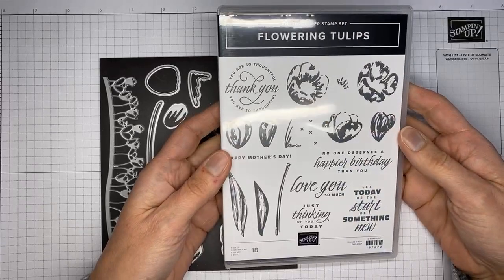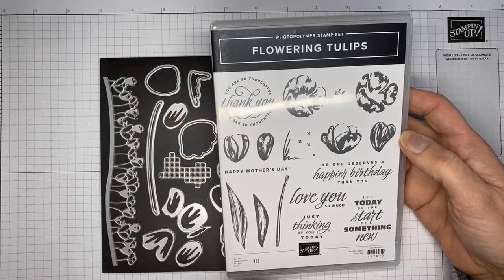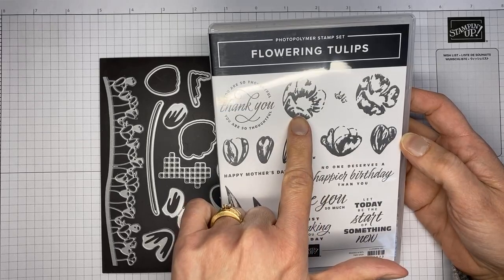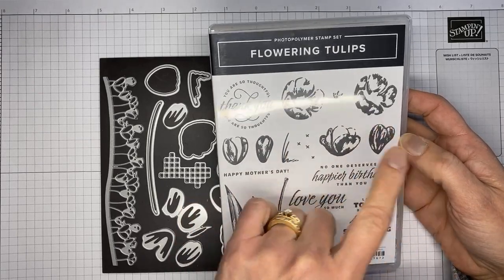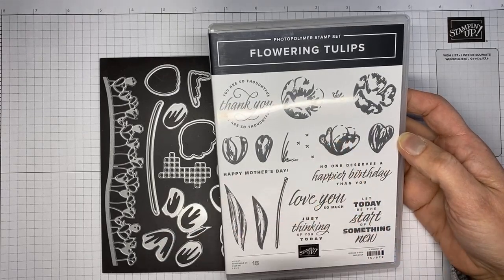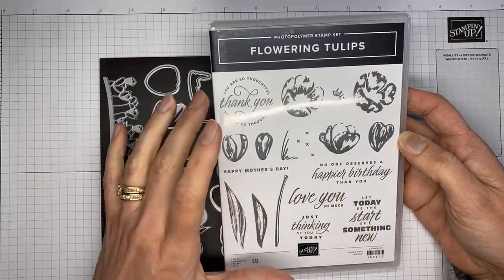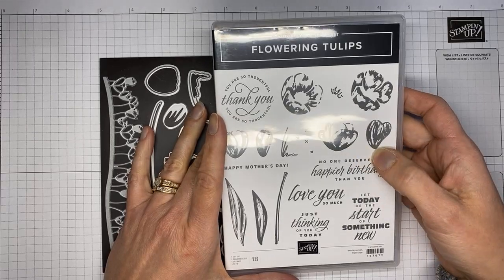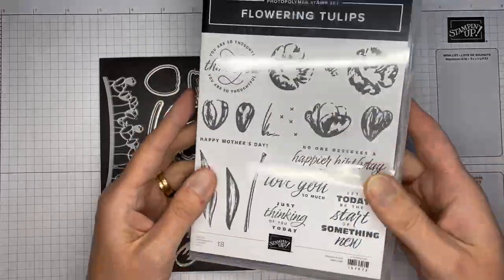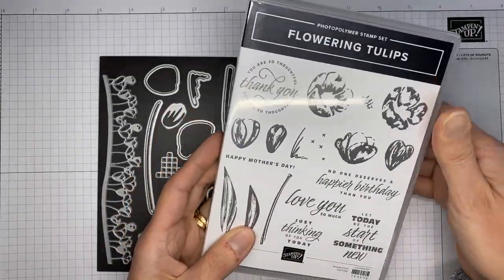Okay. Flowering Tulips is the stamp set bundle that we are using today. It's got some good sentiments in it, some pretty flower images, and the flowers actually layer one over the top of the other for stamping. So you can do one stamped out. We're going to do that on the inside of the card. We're going to use the smaller image here, and I'll show you how that works. But you can stamp one off, and then stamp one full strength, and have them layered one over the top of the other. So then we've got some leaves here. Again, some pretty sentiments, and it's a photopolymer set, so it's one of the see-through ones, so it's easy to stamp with and fun to use.